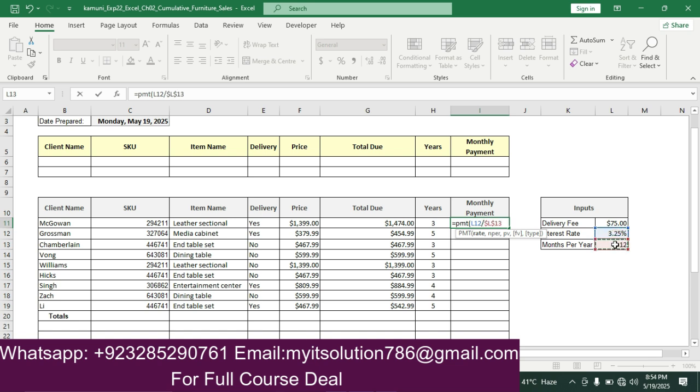Use absolute cell referring, and here also use absolute cell referring. Leave a blank comma, and the PV argument is G11 multiplied by L13.